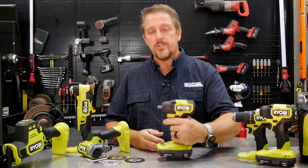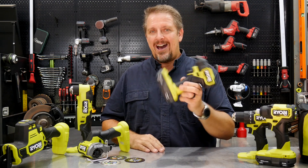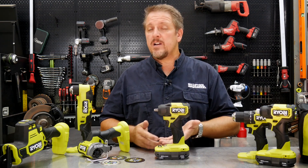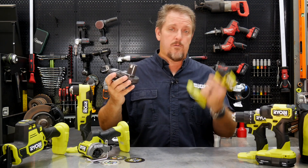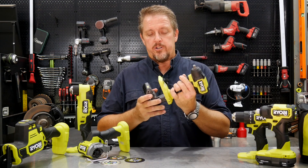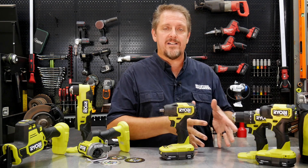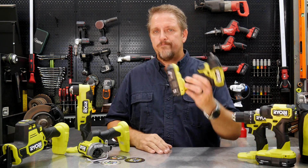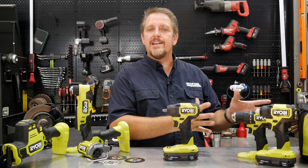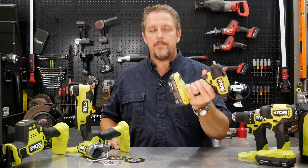The drawback with Ryobi — the elephant in the room — is the battery pack footprint. I don't expect Ryobi to change their battery pack just for this lineup, because what they tout is that their oldest battery will work with their newest tool and vice versa. Would it be nice if they had a smaller battery platform? Absolutely. But then you'd lose the DIY benefit of knowing that any battery pack will work on any tool.